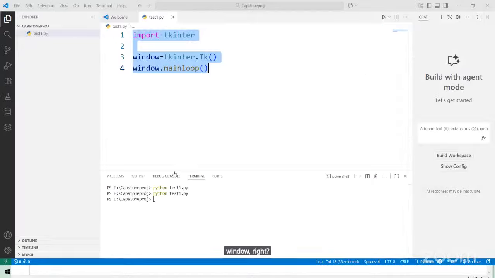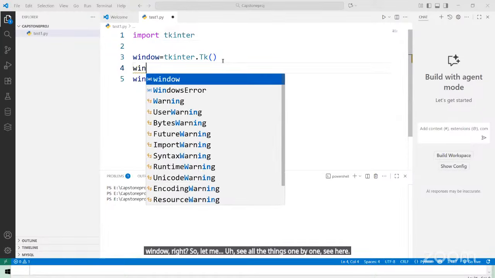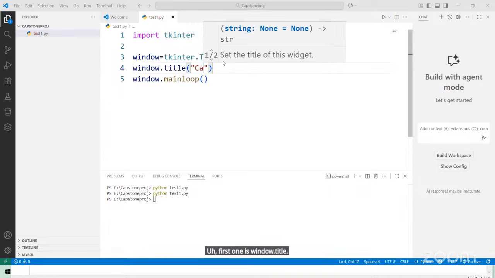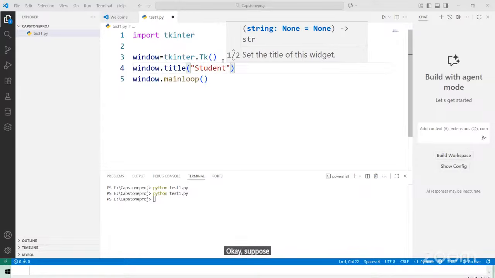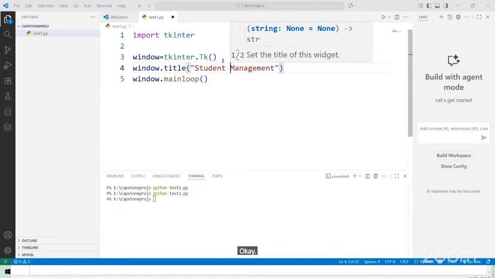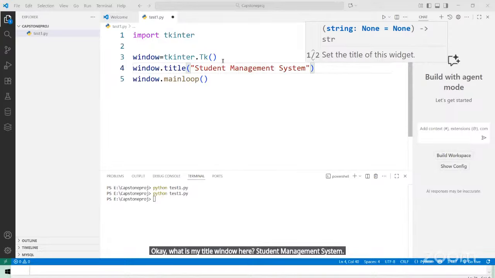Let me go through all the things one by one. First one is window dot title. Suppose I give the title as student management system. That is my window title.